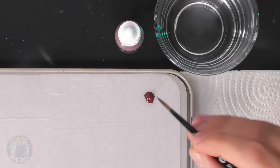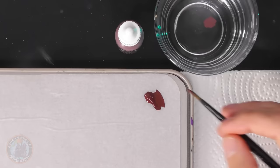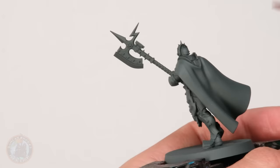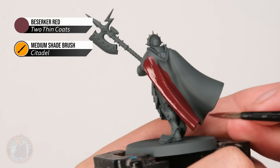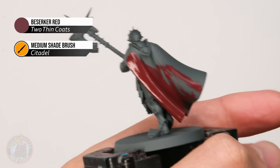I'm using a medium shade brush from Citadel. For the base coat, just thin the paint down and start blocking in the detail. Bear in mind that dry brushing can get a little messy, so do this stage early in the painting process. It's very simple — just find your fabric and block it in entirely. Apply the coat, let it dry completely, then apply a second coat.